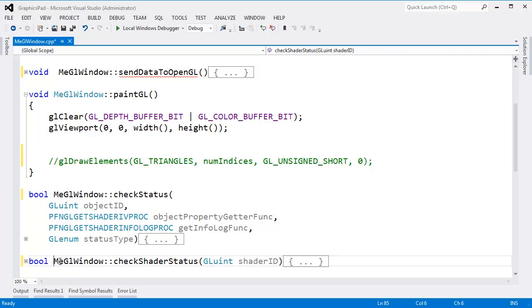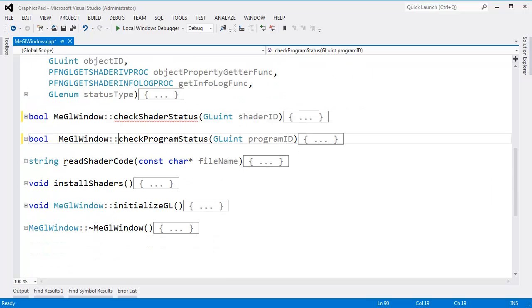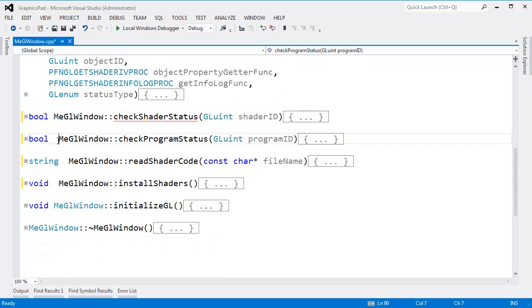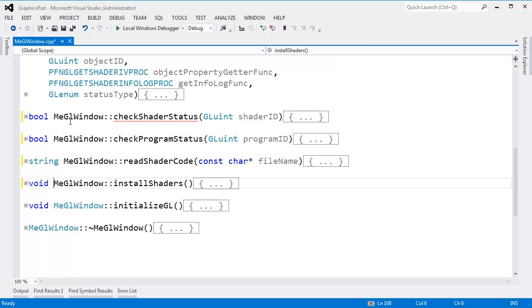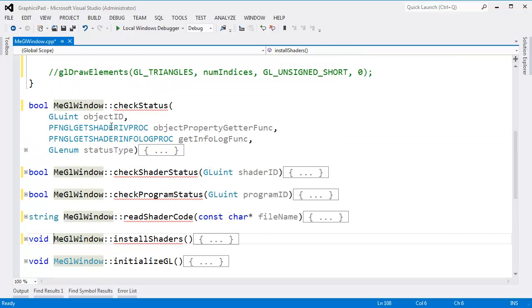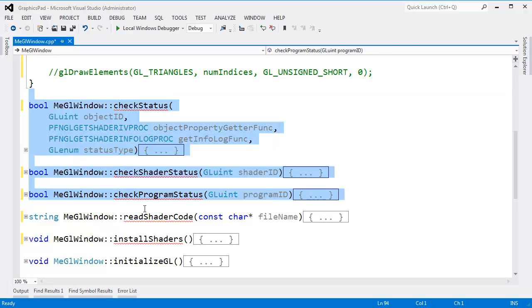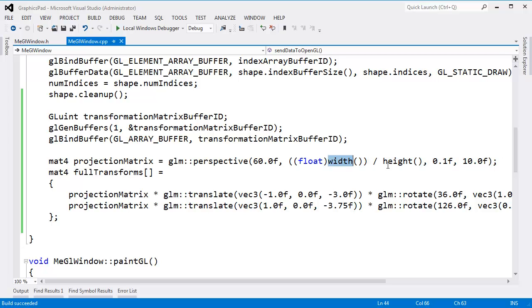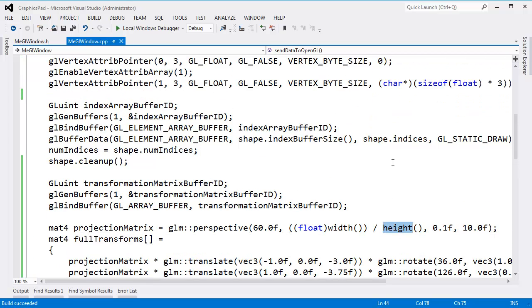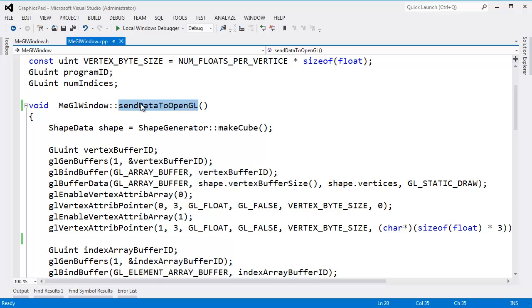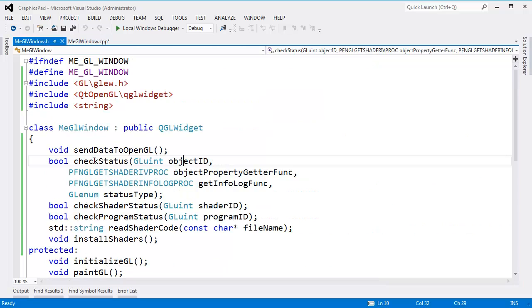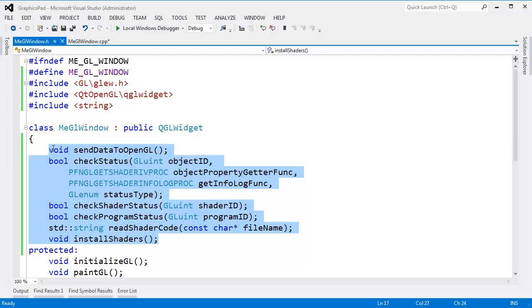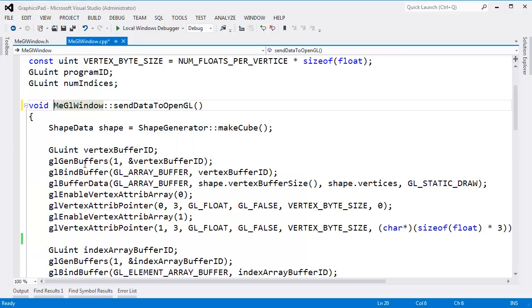I should have put all of these as member functions of our class. It's kind of dirty of me to mix class and static functions like that that are not part of the class. I need to move these declarations into the header file. Don't blink. Okay, now we don't have red squigglies anymore because width and height are instance functions on our class. And now that this function is part of this class, you can see I went to the header file and I added all these functions as part of our class. Many of these could probably be static. I could put static on the front of them, but I'll just leave them as instance for now.